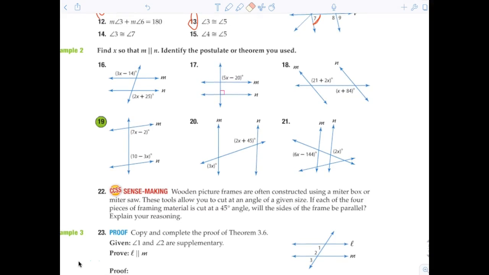Everybody, we can just talk about this real quick because I'm going to let you do this later on your own because I don't feel like doing the algebra. Is everybody with me? What's true about those two angles? They have to be equal. Come on. What's true about 17? It equals 90. That's what you should be able to look at right away and say, yes? What about number 18? They're equal. Aren't they equal? Right? 21 plus 2x and x plus 84, I believe those are alternate interior angles. So they have to be equal.